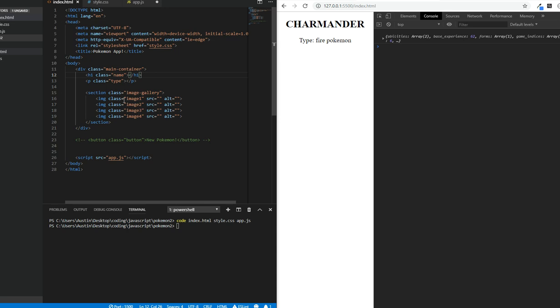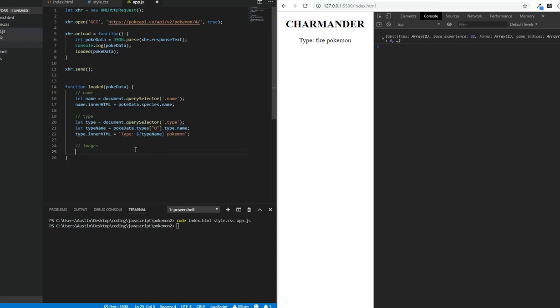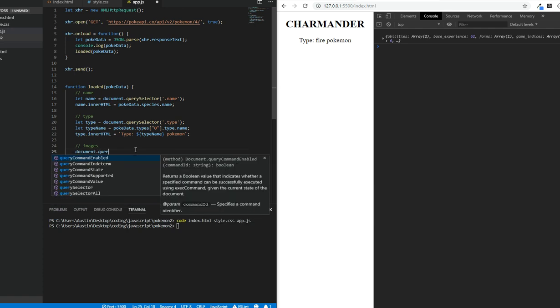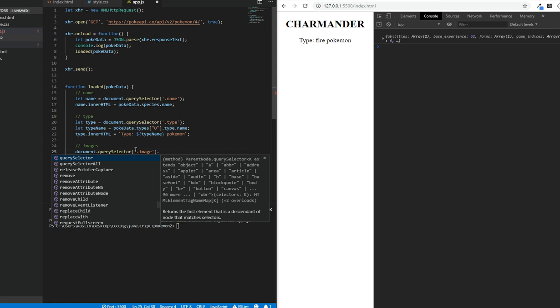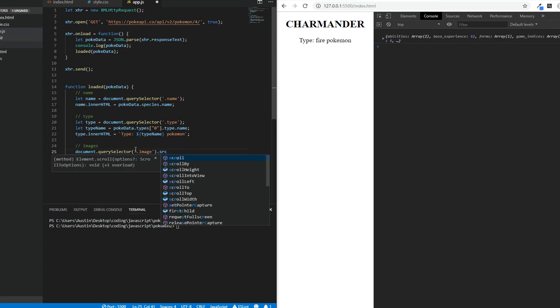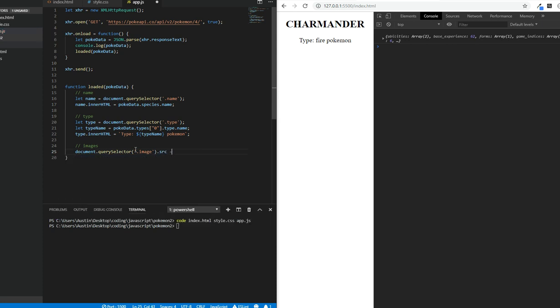So if we go back, remember our classes were image 1, 2, 3, and 4. So images, document dot query selector, dot image, dot, and in this case we want to change the source of the image, right? So dot src, and equals.